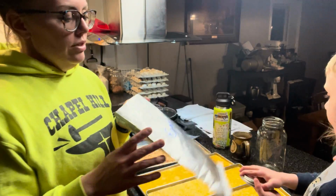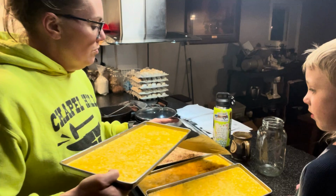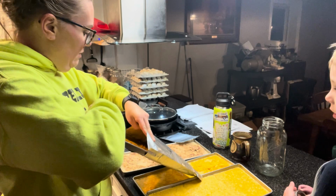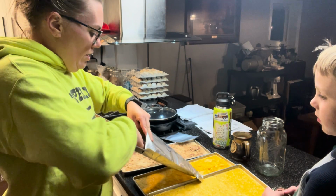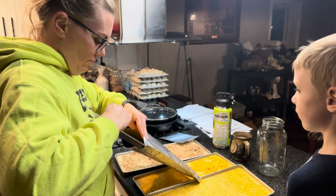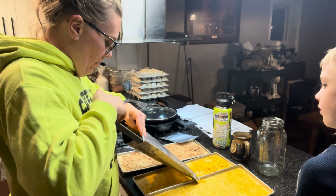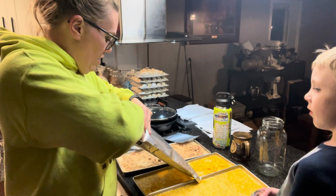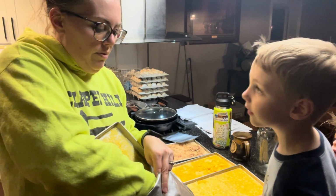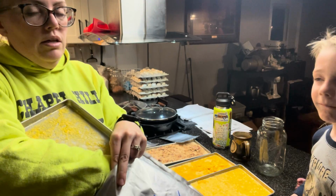So what I do when I do eggs, like if I had 4 trays, these 4 trays would fit. So usually what I do with these, just to keep it really easy, is I just put the bag right on the end of the tray. And then you can use a spatula too, but frankly, it'll probably just come right off and you can save yourself the extra dishes. So I just push it right down the tray with my fingers, that's right. So I just push that down in there and it empties really nicely into the bag.